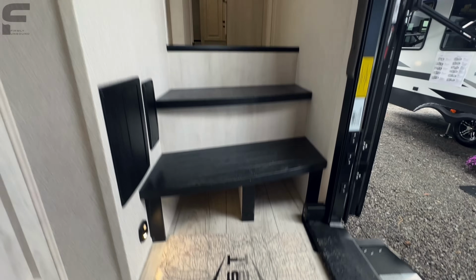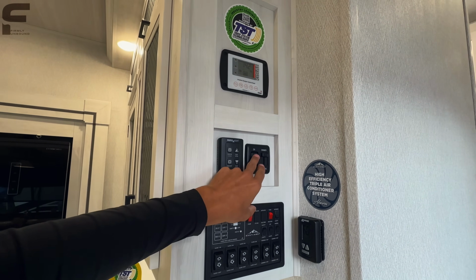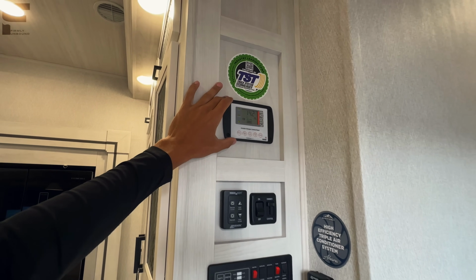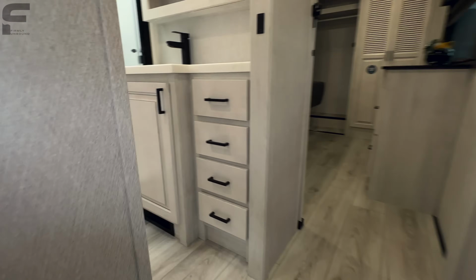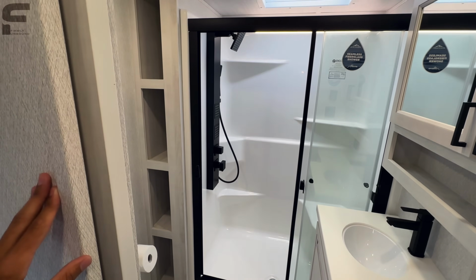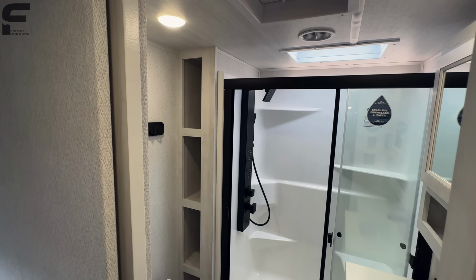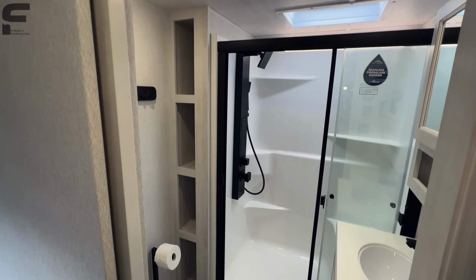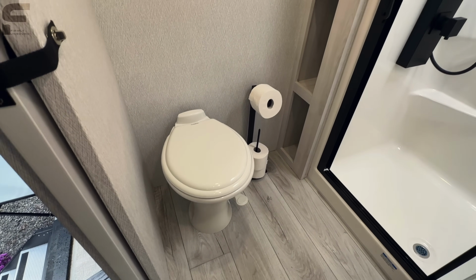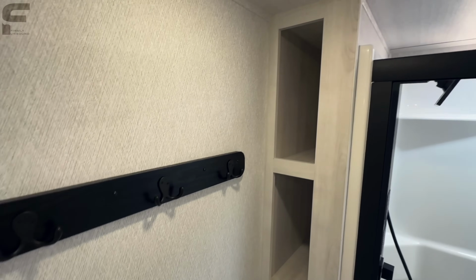Spot for shoes underneath your step. You have a grab handle going up your step as well. Controls for your fifth wheel, dimmer switches for your lights here in the living room, and your inverter charge control panel right here. As we go up into the bathroom, going to have a nice looking bathroom. It's pretty much a standard size bathroom for a fifth wheel RV. Here in the hallway, ceiling height feels like it's at least 6'6", 6'7", so good ceiling height there. You have porcelain foot flush toilet with enough space on both sides of that toilet. Spot there for toilet paper, spot to hang towels, and then all this storage space back through here.